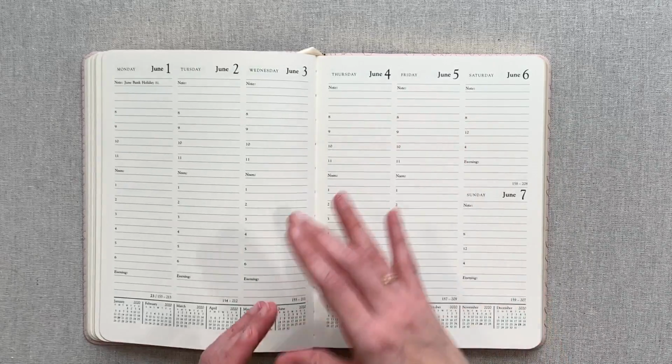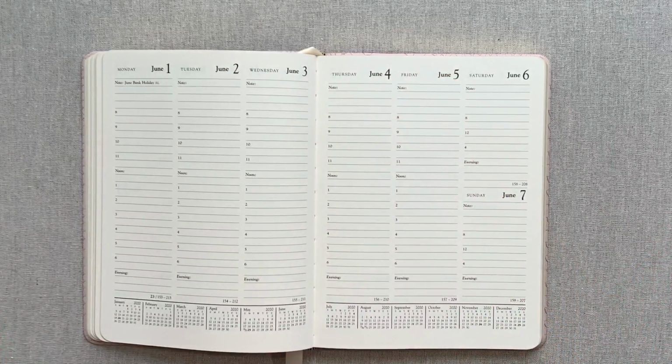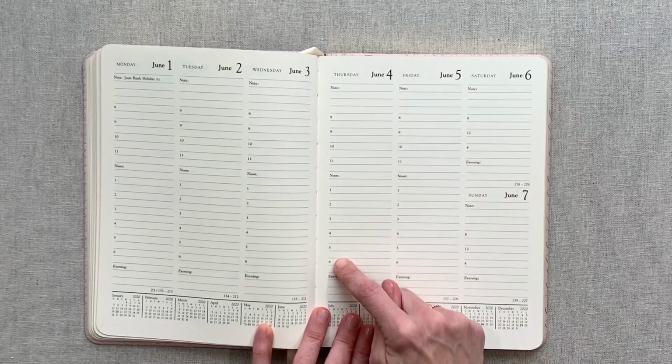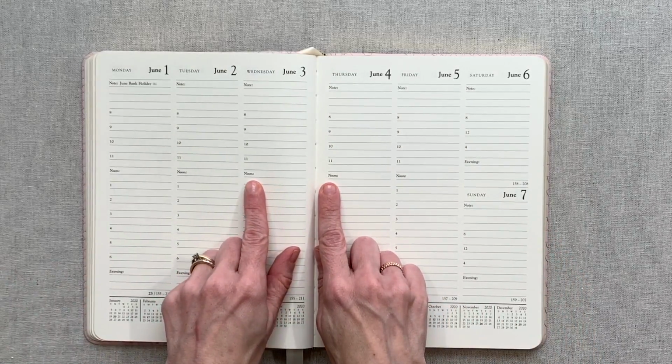I'm definitely up before then since I get up at 5, but I don't have anything I need to schedule before then. I like this section for my top 3 for the day or any errands that we need to do. And then I can time block the rest of the things that I have going on for that day. They do have noon marked with the word noon.